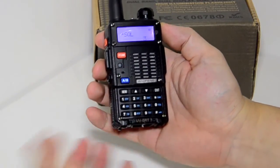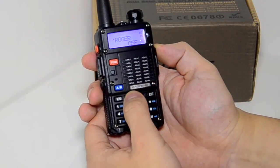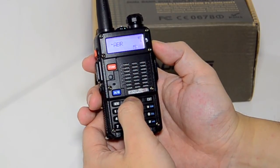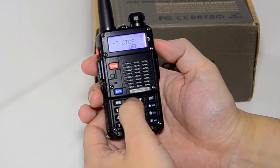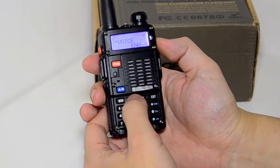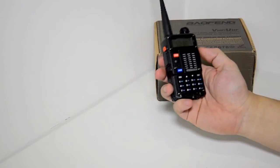When you press the menu key, there are 40 options, the very same functions as other Baofeng radios. Going up from zero: squelch, step, transmit power, power save, voice activation, narrow or wide band, CTCS and DCS encoding. You can also change the voice to English, Chinese, or turn it off. The point is you get the same software, so if you're familiar with the UV5R series you shouldn't find the 5RT any different in terms of how you use it.